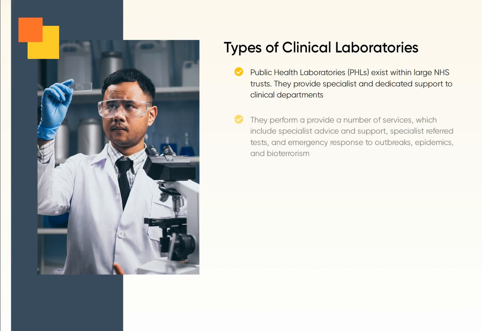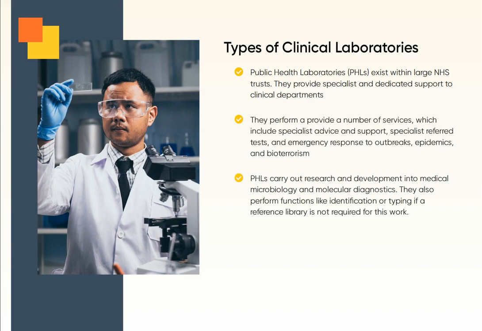Public health laboratories, PHLs, exist within large NHS trusts. They provide specialist and dedicated support to clinical departments. They provide a number of services, which include specialist advice and support, specialist referred tests, and emergency response to outbreaks, epidemics, and bioterrorism. PHLs carry out research and development into medical microbiology and molecular diagnostics. They also perform functions like identification or typing if a reference library is not required for this work.